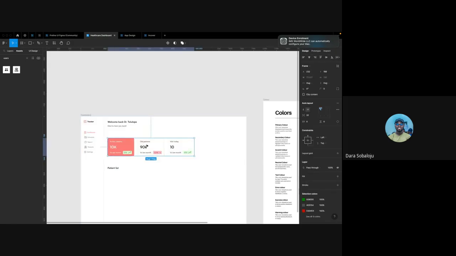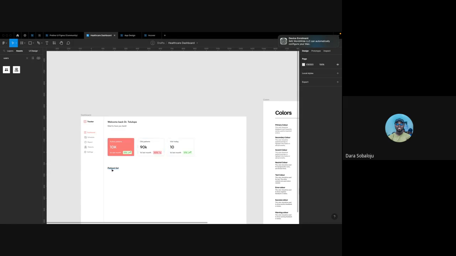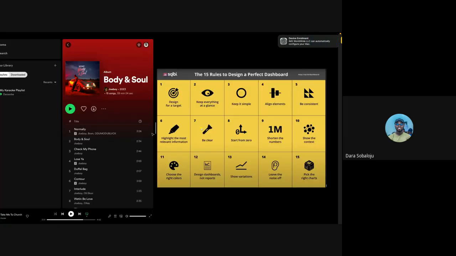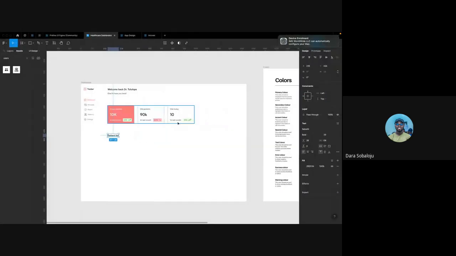So another thing you might want to do, just saying, you might not, is to add a filter here, basically to make them select, if they want to, the kind of data they want to see, maybe monthly data, daily data, or yearly data, whatever works, or whatever you think is going to work based on the kind of user that you are designing for. Don't forget, the first rule is to design for a target. You must understand your target at every point in time.